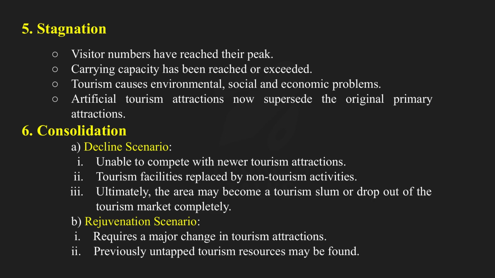Tourism causes environmental, social, and economic problems. Artificial tourism attractions now supersede the original primary attractions. Consolidation phase. A. Decline scenario. Unable to compete with newer tourism attractions. Tourism facilities replaced by non-tourism activities. Ultimately, the area may become a tourism slum or drop out of the tourism market completely.